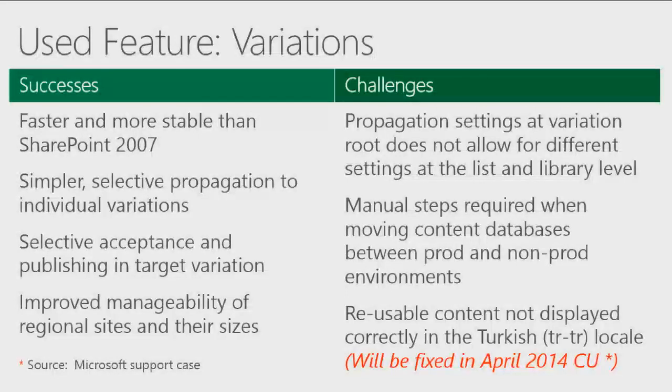For us, it would be nice to be able to really be granular with whether we set automated propagation down at the library levels, pages, libraries, things like that. But nothing too crazy. One thing to watch out for, and we've dealt with this a lot in the past: we tend to move sites around between environments, right? What we do is take the content database and move it between dev, QA, and prod.